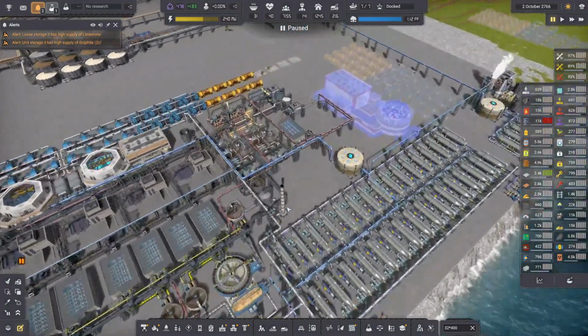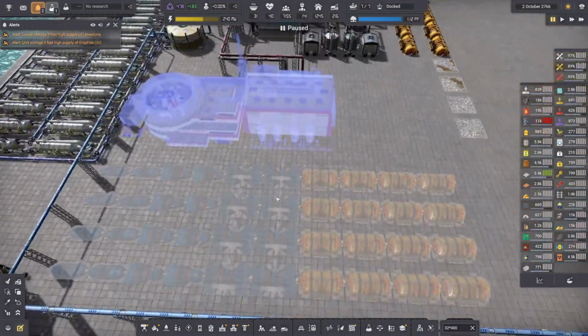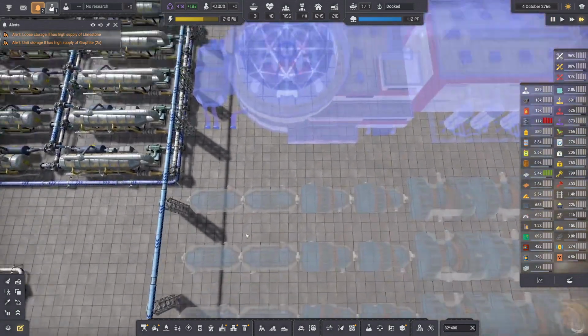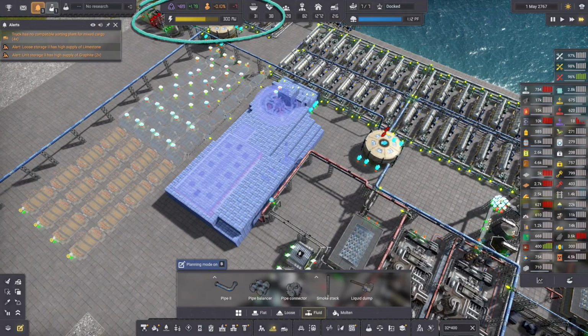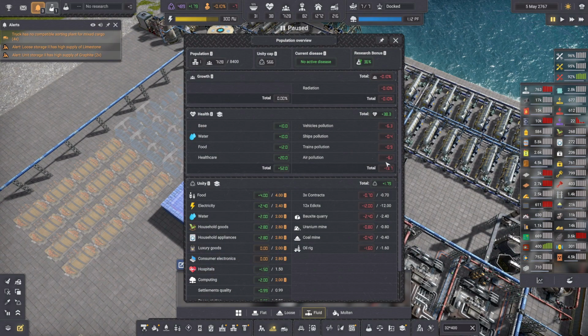So I'm going to let them build that reactor and probably start piping at least one of these lines in so we can start making the enriched stuff. Now, there goes the thing I was afraid of. They're no longer happy with me because of their air pollution. I believe there's something along the lines in here. I forget how this all works. Somewhere they're not very happy with me.